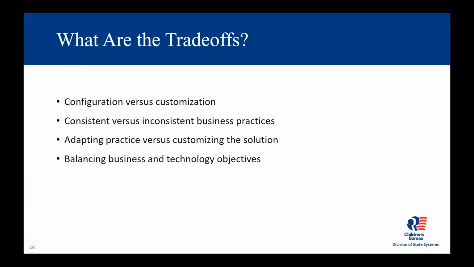So what are the trade-offs inherent with low-code solutions? Managing the trade-offs between your business and technical requirements and the capabilities and limitations of the low-code solution are critical for a successful project. The trade-off between configuration and customization is central to low-code projects. Low-code solutions are designed to be tailored to meet your requirements.